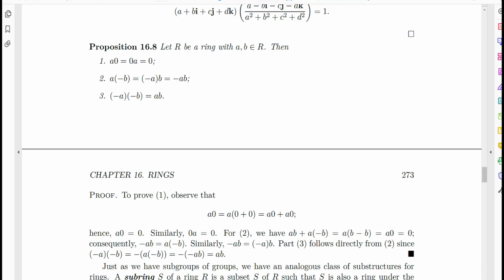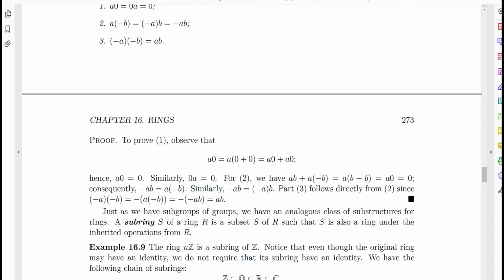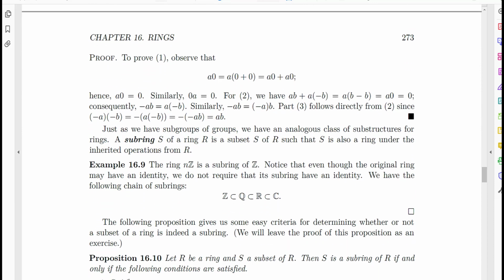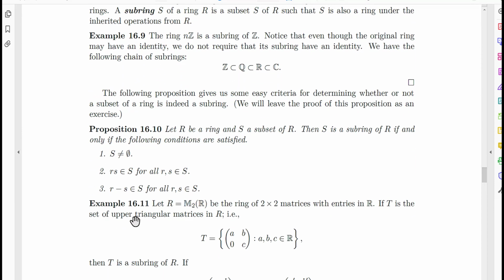And again, as we did for a subgroup of a group, we can come up with fewer criteria for a structure to be a subring of a given ring. So this is how a ring is formulated. I'm not covering subrings in this particular presentation. We will have some scripted discussion about it a little later.